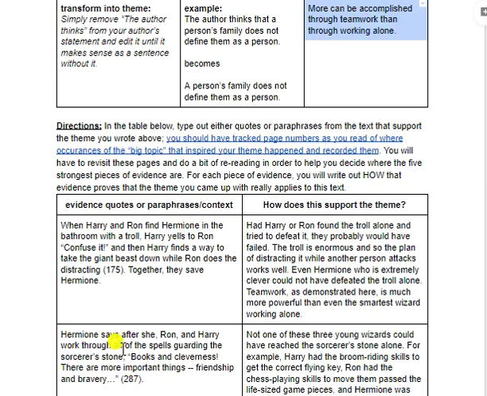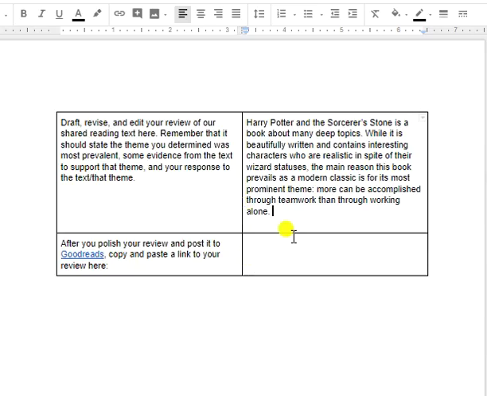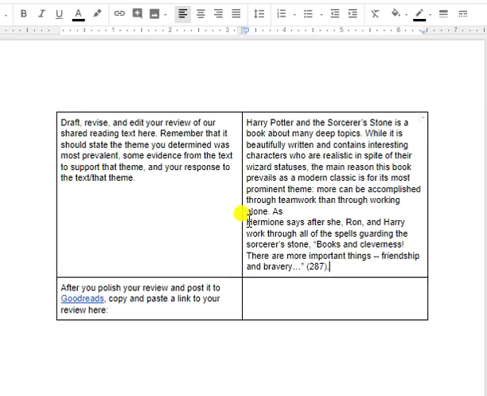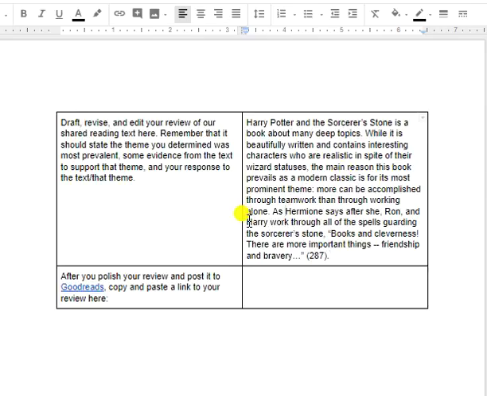Alright, now I'm going to grab my quote. I'm going to grab this whole thing actually. I'm going to say, as Hermione says after she, Ron, and Harry work through all the spells guarding the Sorcerer's Stone, "For books and cleverness, there are more important things, friendship and bravery."